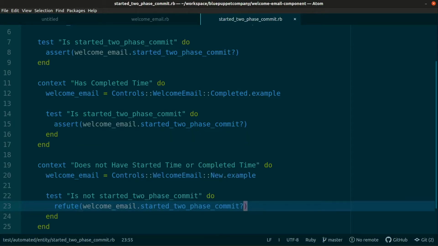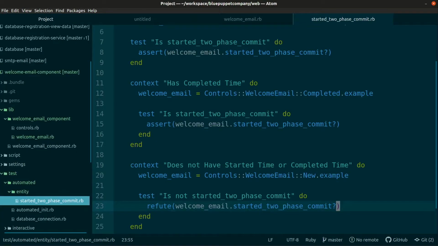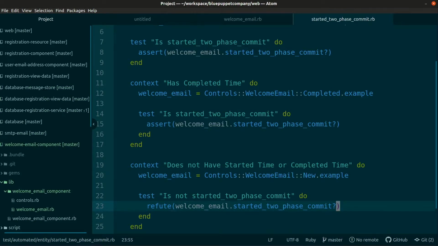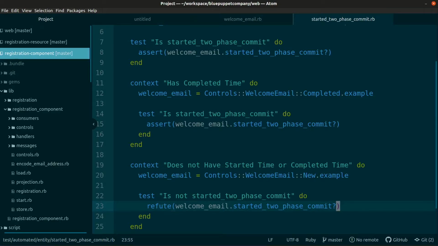Okay, so we have our test written, but we need controls here. And I think we can copy a lot of that from our registration component.